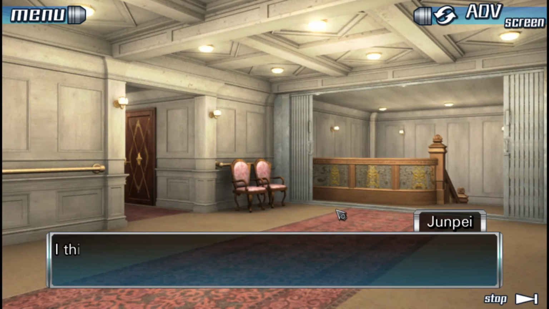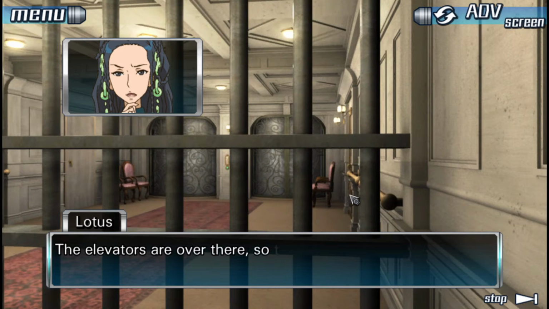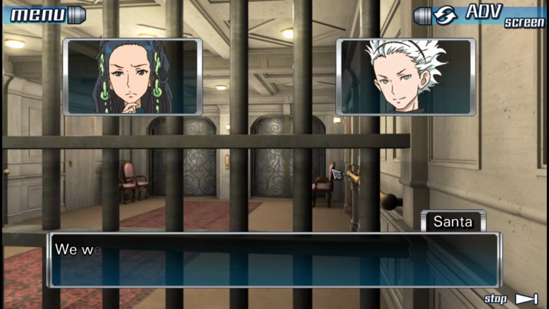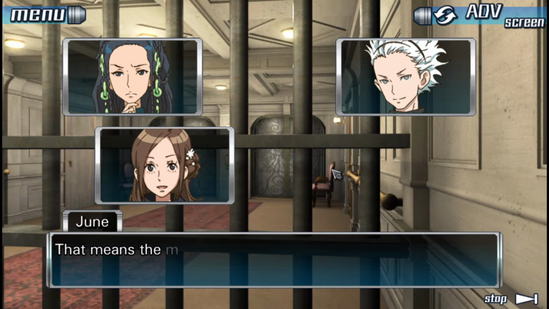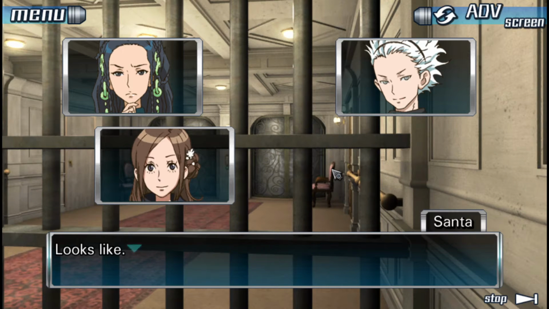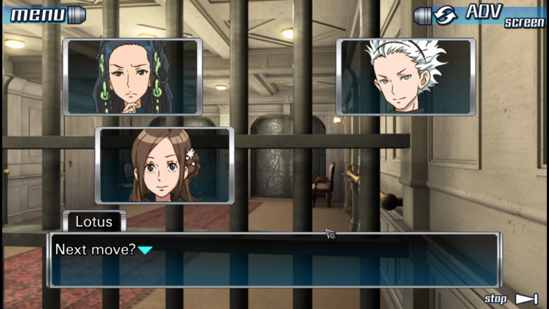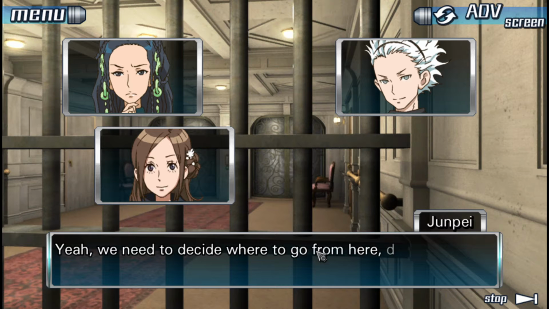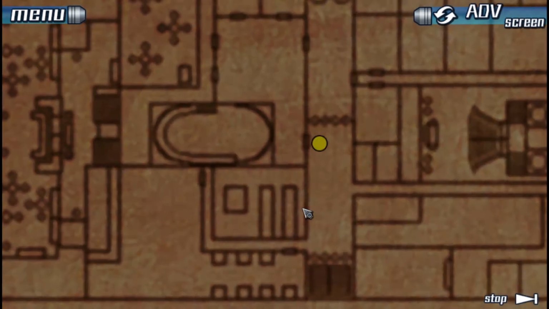I found it. I did the thing. Yeah, I think we've been here before. The elevators are over there, so that means we went into the kitchen through that door and came out on this side. That means the map was right. Then let's use it to plan our next move. We need to decide where to go from here, don't we? Let's get started.